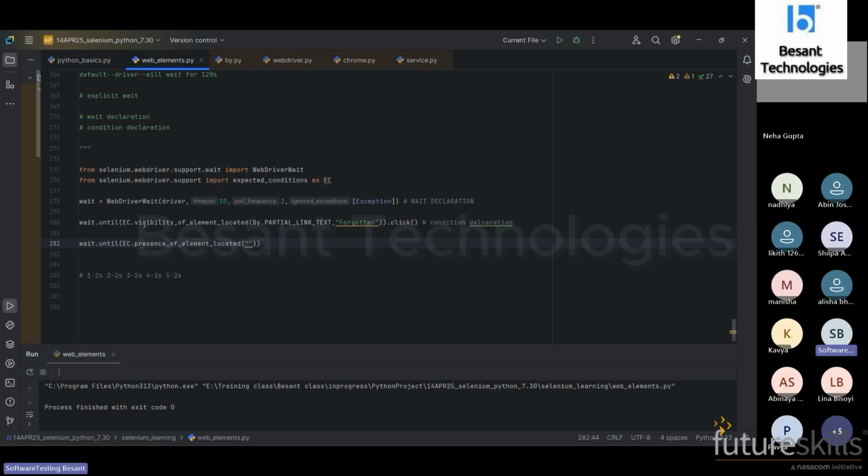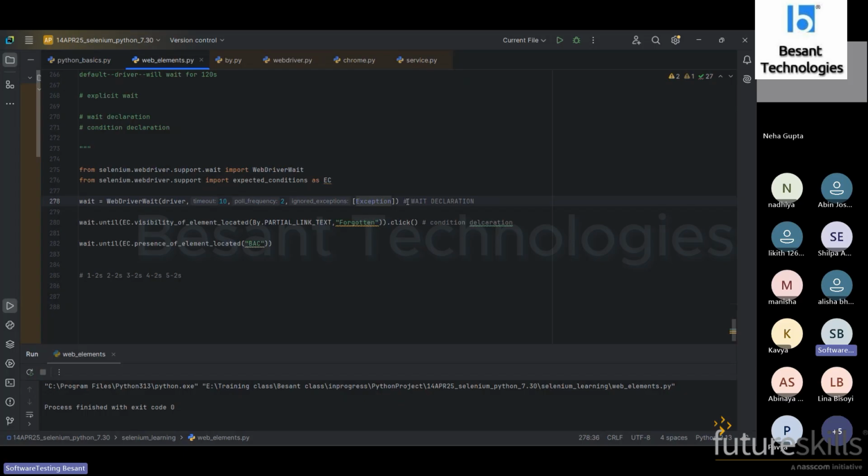The visibility of element here is only for this element. Here I create a condition for presence of element for the other element. But the common thing is the wait object. Both will wait only for 10 seconds and ignore the exception.